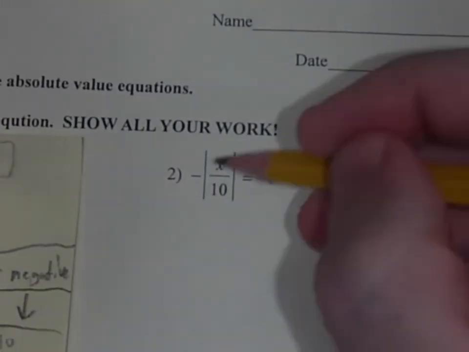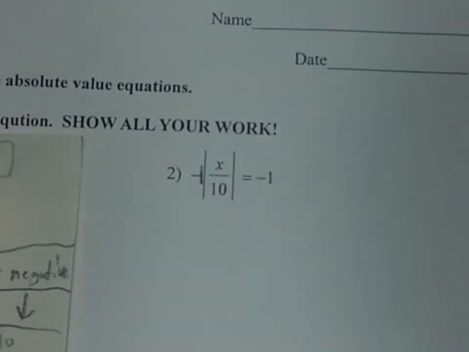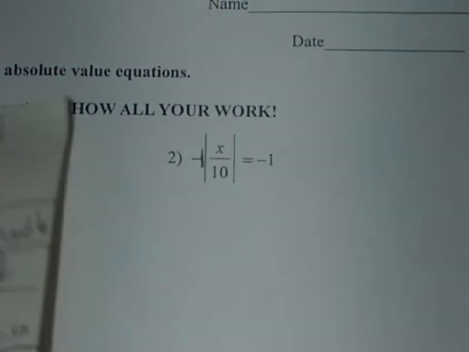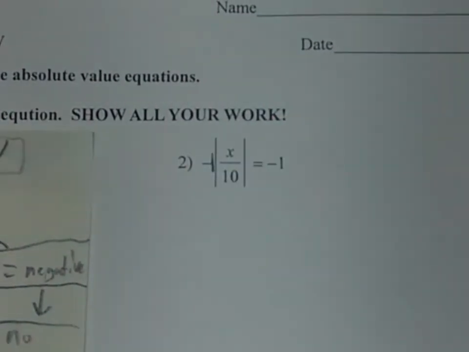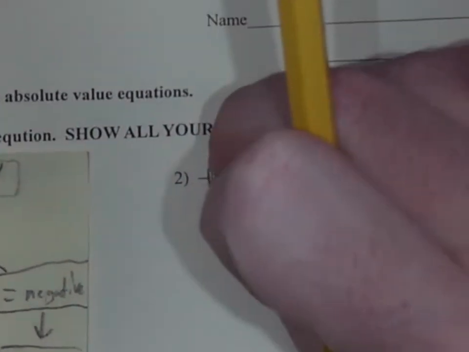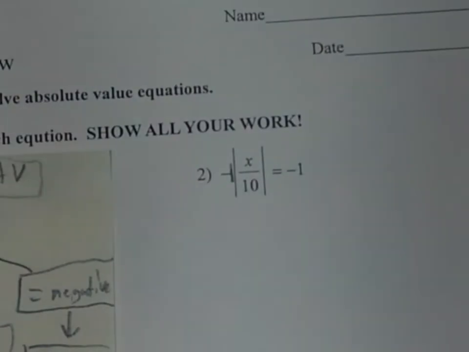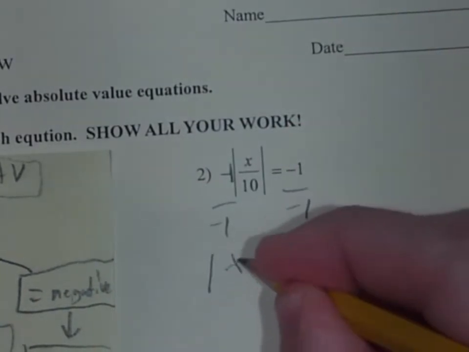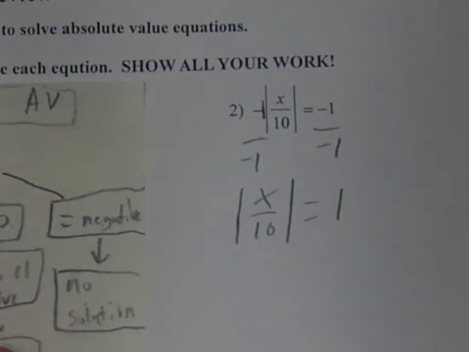So this one, we have a negative in front of the absolute value. So that negative is the same as like a negative 1. That's multiplying. So to get rid of it, you got to treat the absolute value just like a big variable, right? If you think of that as just like a big x there, that'd be like negative x. You have to divide to get rid of it. So you would divide by negative 1, which makes it the absolute value of x over 10 is equal to a positive 1. And now we do our check.